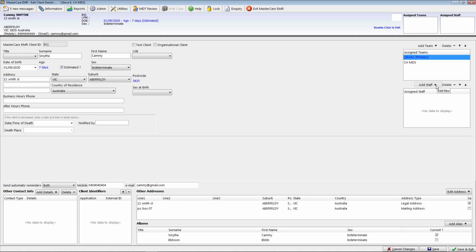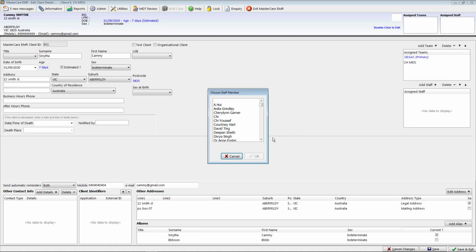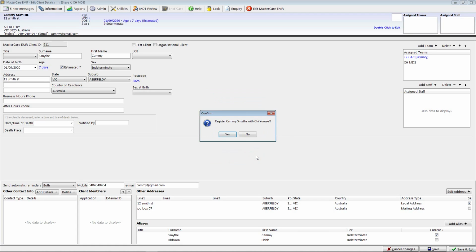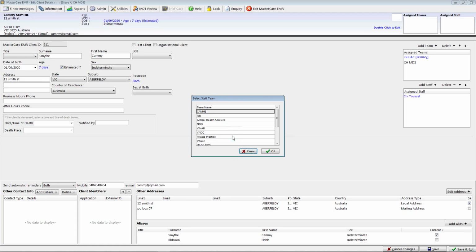Assigning staff works in a similar way. Staff members can work for multiple teams, so when allocating a staff member, you will also need to nominate which team that staff member is representing.